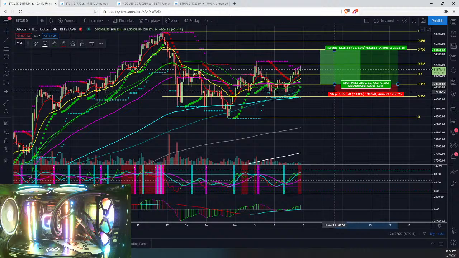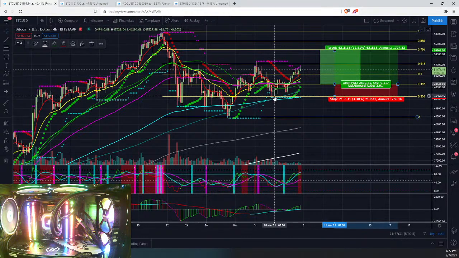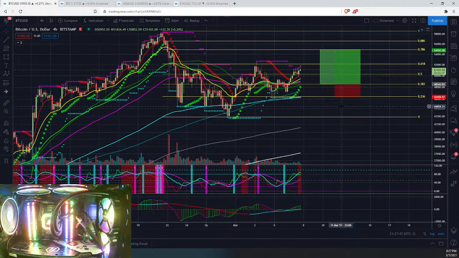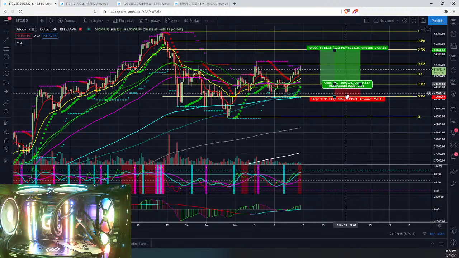So when do we invalidate that range? Based on a wick, based on another Fibonacci level. I would say if we took out this previous Fibonacci level, it looks bad, so we want to worry. So that would give us basically a 12.8% move to the upside and a 4.4% move to the downside. So it's essentially a 3-to-1 trade. It's better than a coin flip. And that's what we're looking for.